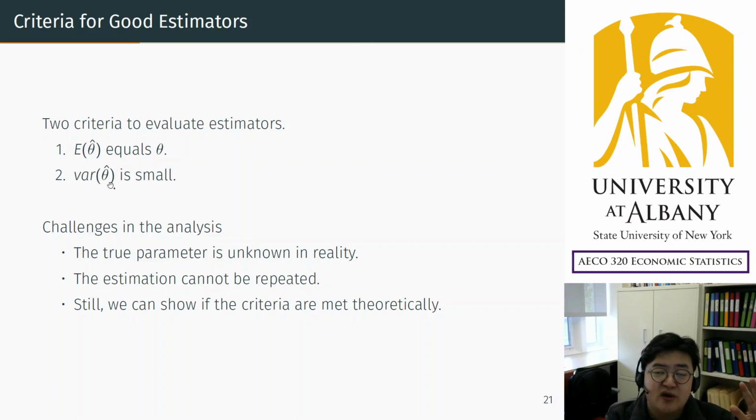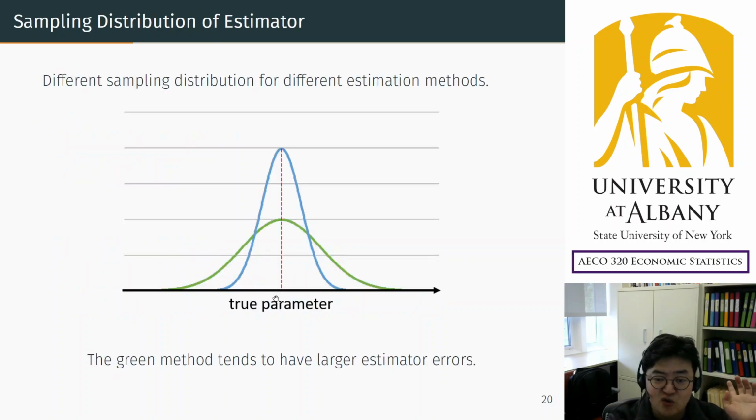Secondly, we would like to have a smaller variance. The smaller, the better in this case. Based on these two criteria, we will study how to find the best or a good estimator in the next video. Of course, when I explain with figures, it's easy. But the main problem is that the true parameter is unknown. In practice, you don't know where it is, and without knowing the true parameter, you cannot draw the sampling distribution.